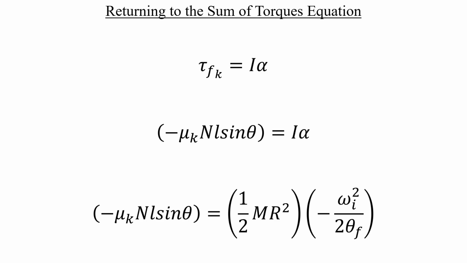We want to solve for the applied normal force here, capital N. But we need to figure out what the lever arm value and the angle between that lever arm and the kinetic friction force are before continuing. And it's not as bad as it sounds. Here's our picture again.